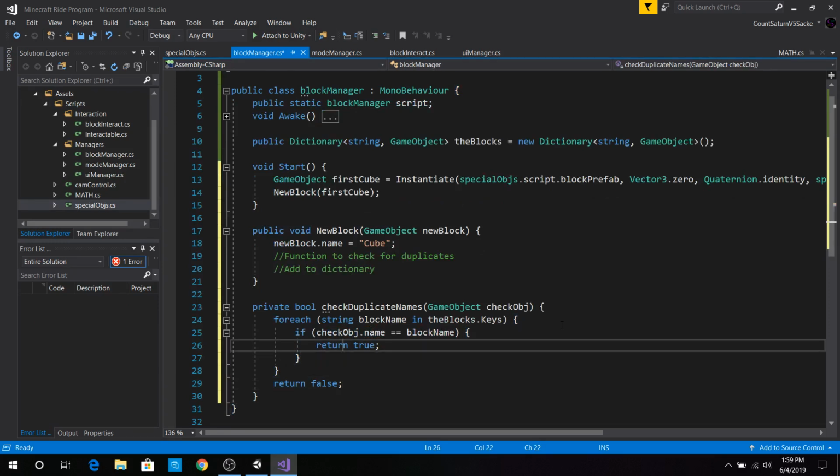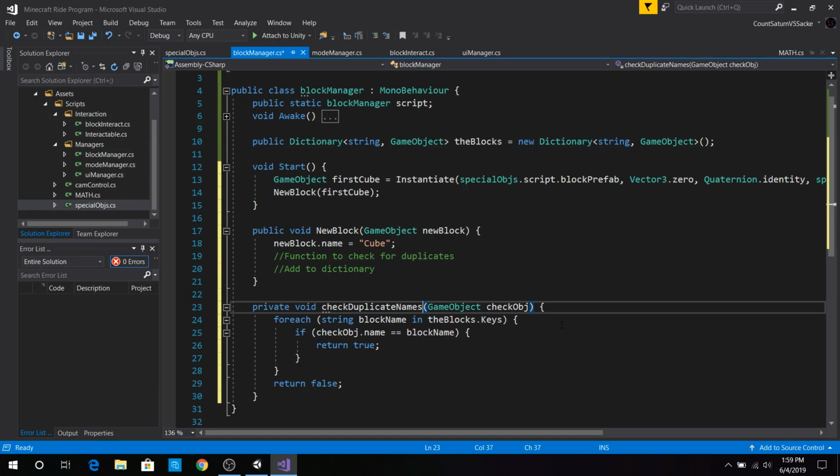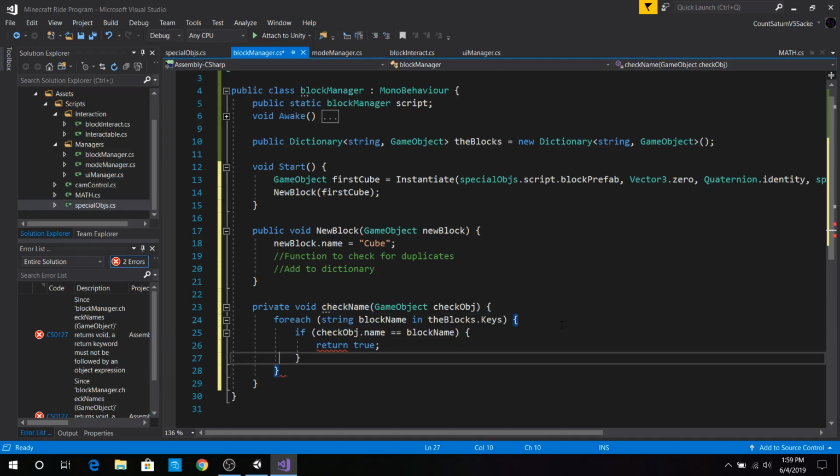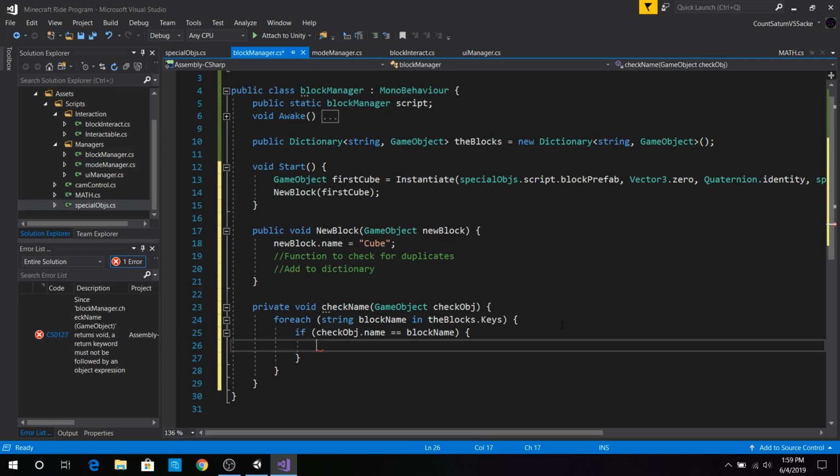However, actually no. Wait, what am I? Check name. Okay, no, my brain is not working today. This is not going to be a boolean. We're going to set the name.